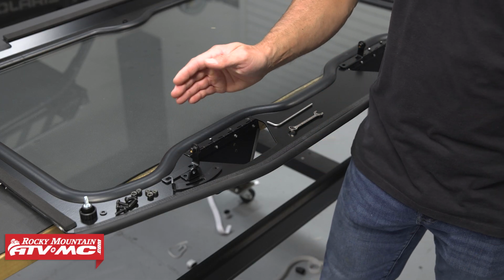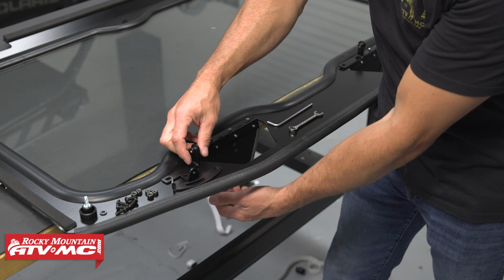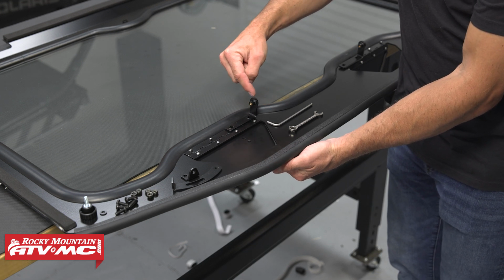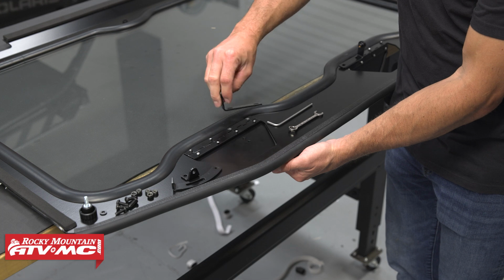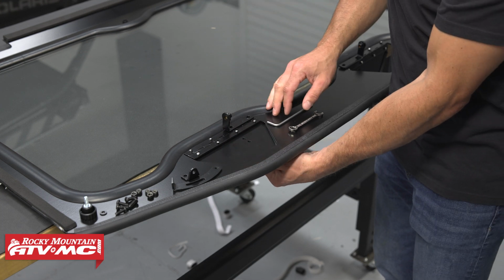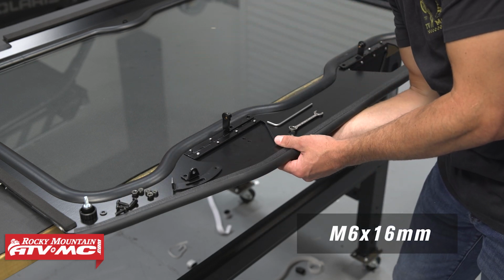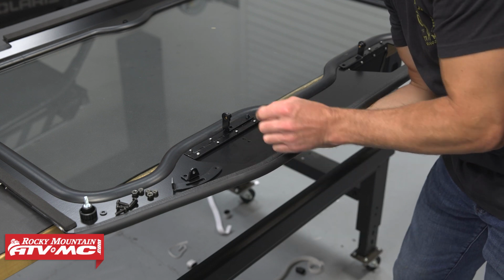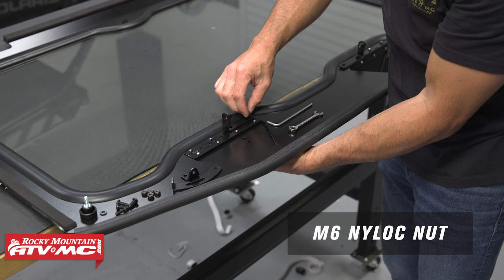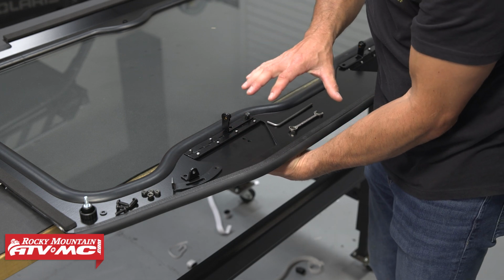We've gone ahead and laid out vent door bracket A, B, and C along with the hardware next to the vent door to make things easy. So we're going to start with vent door bracket A, and this bend is going to be facing away from the center of the windshield. So just like this. Then we're going to take 2 of the smaller bolts that come in the kit. You're going to come from the outside of the window frame, go through that bracket. Then we've got the corresponding nylock nut. And we're going to leave all of the hardware loose until this is all assembled.